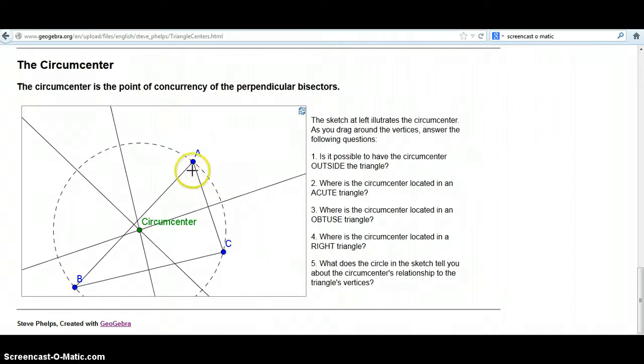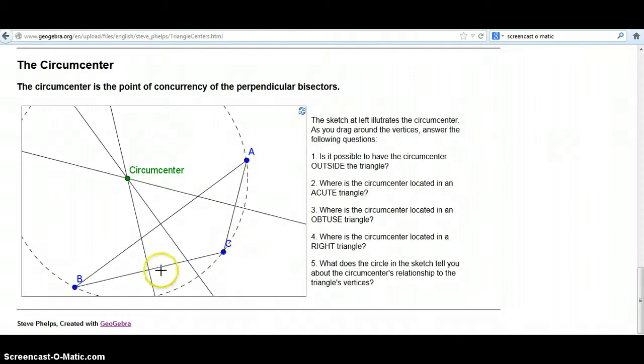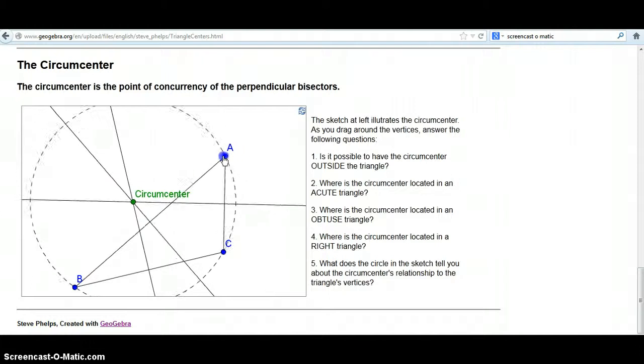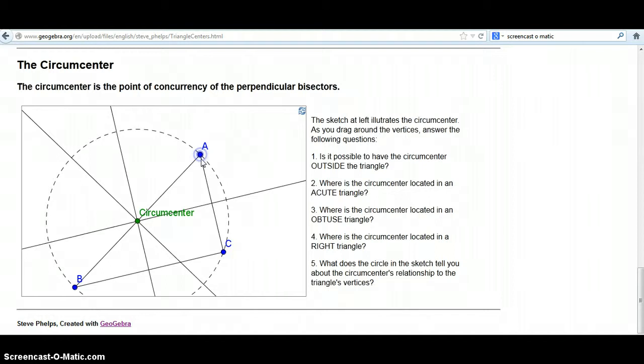In an obtuse triangle, so remember when we had C, let's make that again. There we go. So C is now the obtuse angle in this obtuse triangle, and the circumcenter, notice, has moved to be outside of the triangle. And last but not least, where is the circumcenter located in a right triangle? Let's make C 90 degrees here. There we go. C is 90 degrees, and notice that sits the circumcenter right on the hypotenuse. So in a right triangle, the circumcenter is located on the hypotenuse. That kind of makes sense because remember the circumcenter is made up of the perpendicular bisectors. So if this is perpendicular, that is going to make them all set up right there.